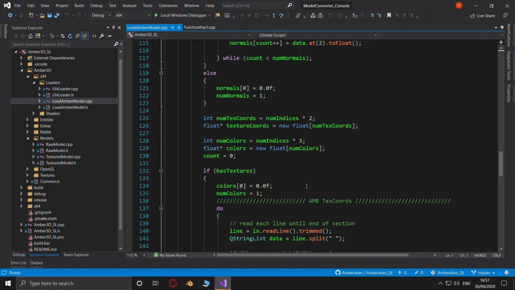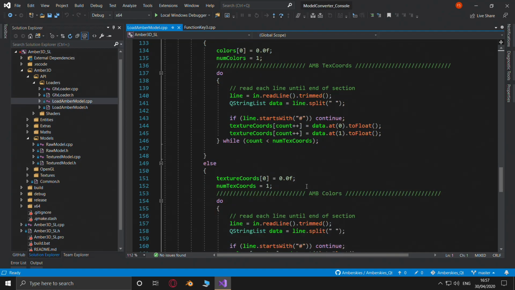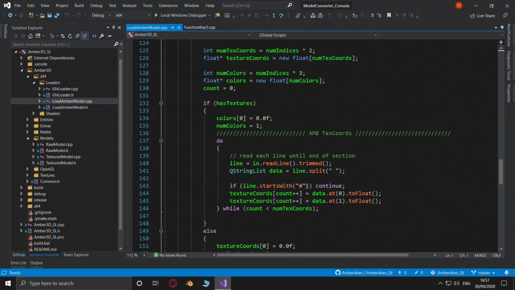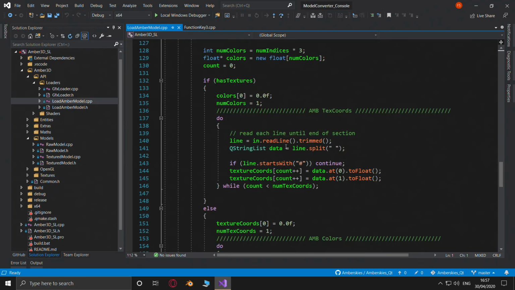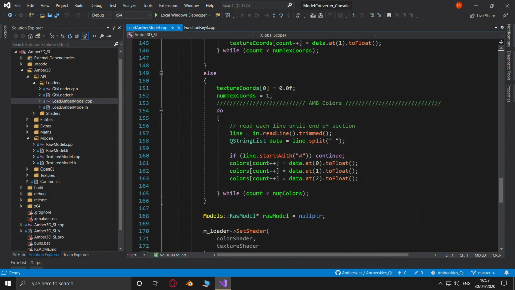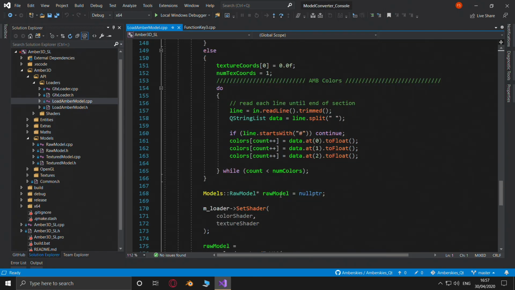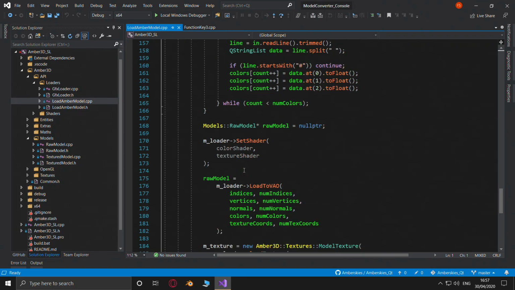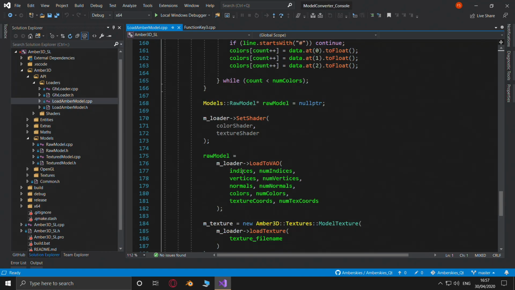Has textures, reads it, else. Yep, has textures, puts a texture in. Else puts texture coordinates in. No, sorry, puts the color in. Colors. The raw model becomes a null pointer. Load. Set the shaders. That's right.